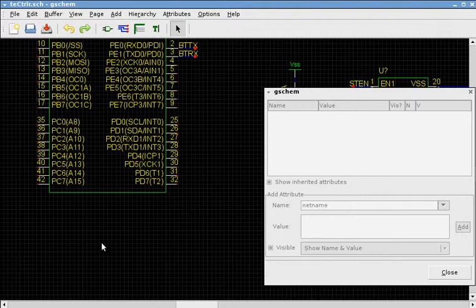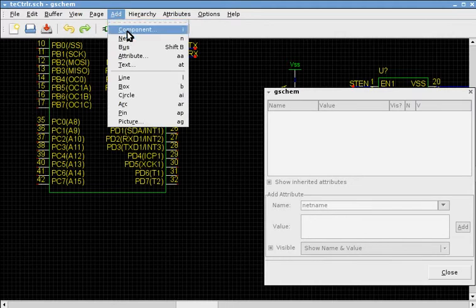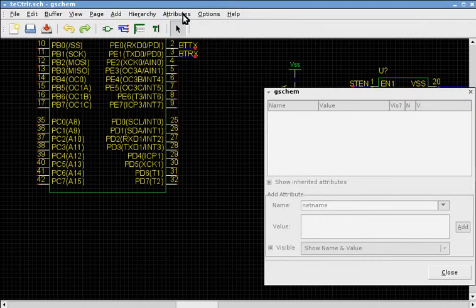There are several ways to do this. You can use the symbol here, which is to add a component. You can also click add and then select component, or you can just use the shortcut key, which is lowercase i in this case, to add a new component. When you're first starting out, you might want to use the menu a little bit more, but as you get more familiarized with the software, it is actually very easy to use the keyboard shortcuts.